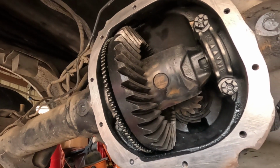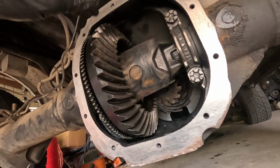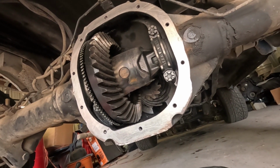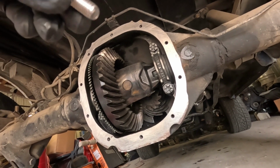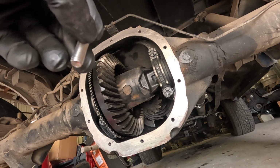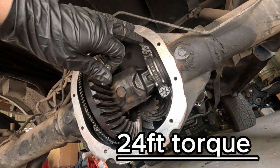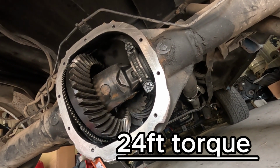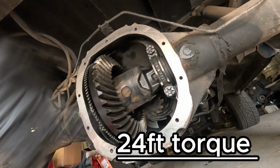So for a diff cover and correct set of bolts, I don't know if the 8.8 in a Fox body is fine thread, but off their page it says it fits this F150 also. So that's a little confusing. But we will use the ones that I found off Amazon. They'll work just fine. Put them on there. Torque spec, I believe, is 15 foot-pounds to 20 foot-pounds. I'll research that too, put it in the video. You'll see it somewhere on the screen.